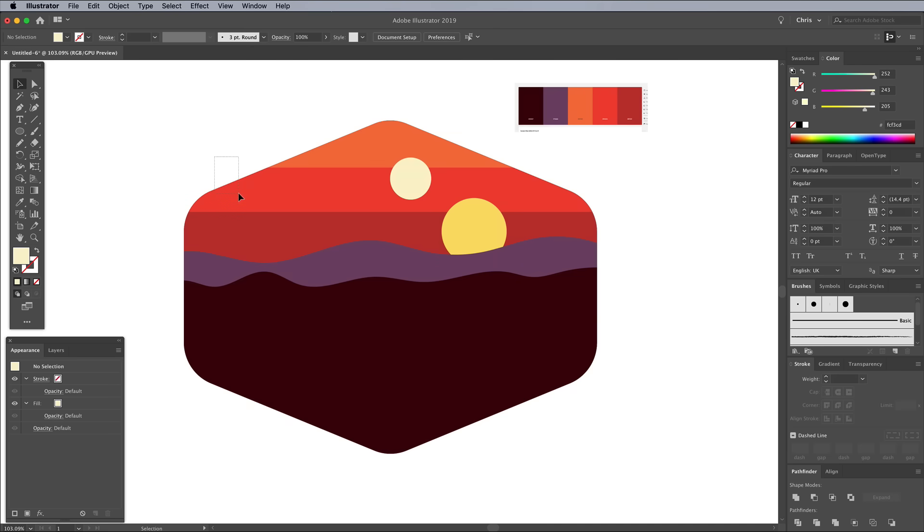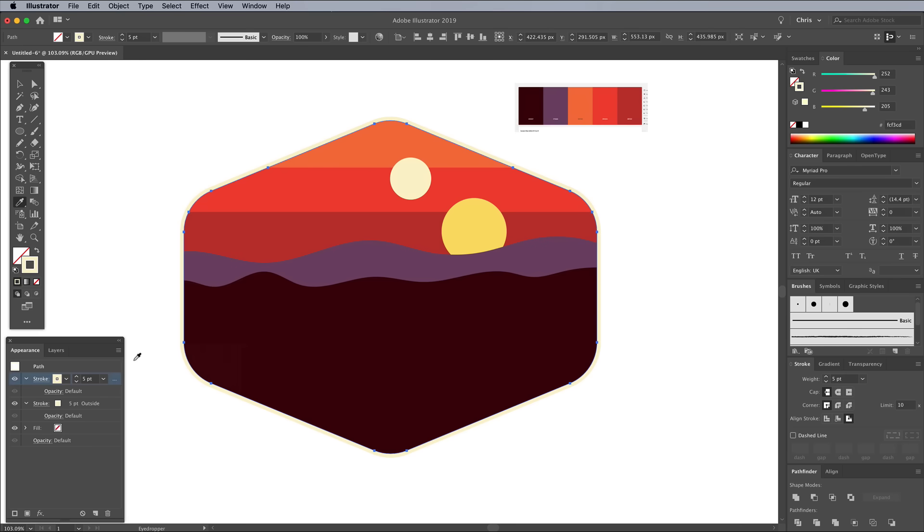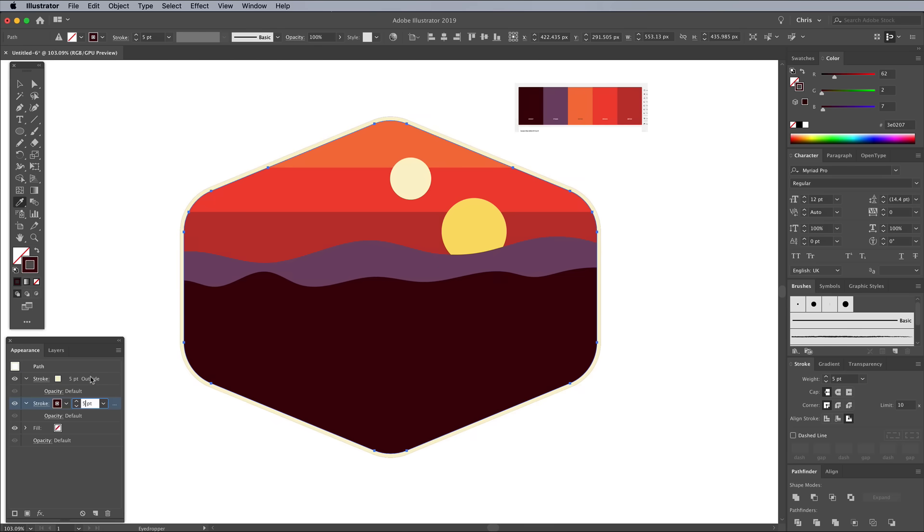Use the technique of drawing a small selection, then Shift-clicking the unwanted shape to activate just the hexagon. Clear out its default fill colour, then click the Stroke setting and sample the same pale yellow colour used in the second sun. Holding Shift while clicking will sample just the hue, whereas without the Shift key it would load the shape's appearance and add the colour as a fill. Head over to the Stroke panel and increase the weight to 5 points, then set the Stroke alignment to Outside. Open up the Appearance panel, click the small menu icon in the corner and choose Add New Stroke. With the Eyedropper tool still active, sample the dark brown colour. Drag this brown stroke underneath the paler stroke so it's not obscuring it, then increase the weight to 20 points to create a thicker outline.